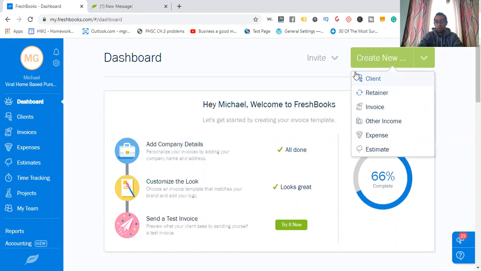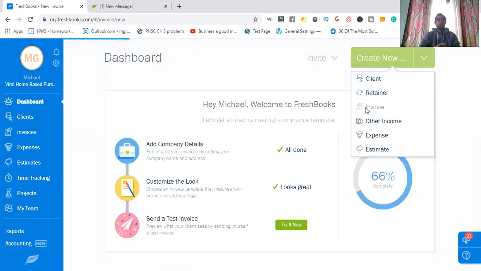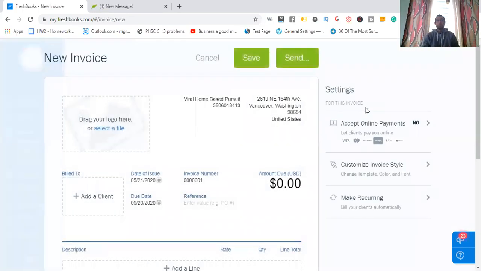So I'm going to do the drop down. We can create an invoice here, or we can do create new invoice. Invoice is a majority of what people use, and that's where you might spend a lot more of your time in. It's just tracking those sales that are coming into you, the ones that are getting paid by a customer, and what you're collecting in, right?